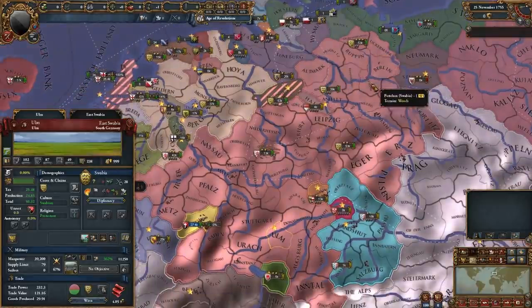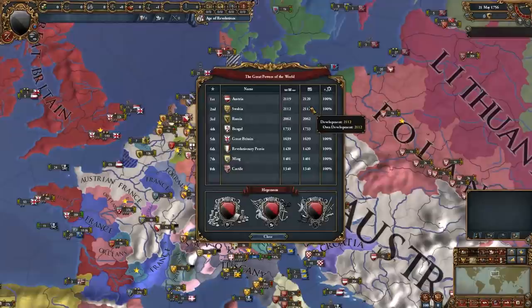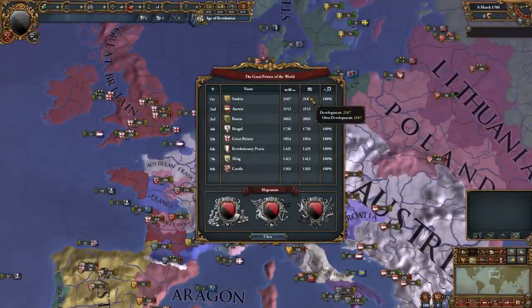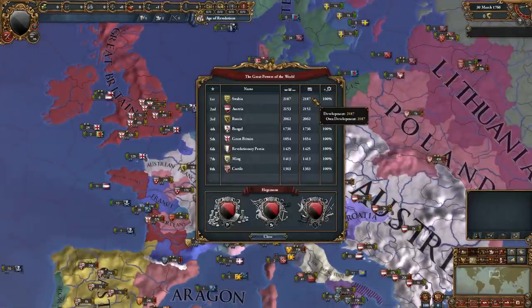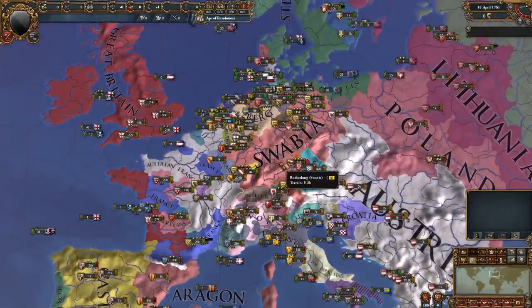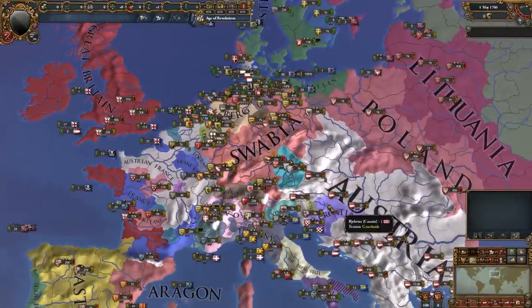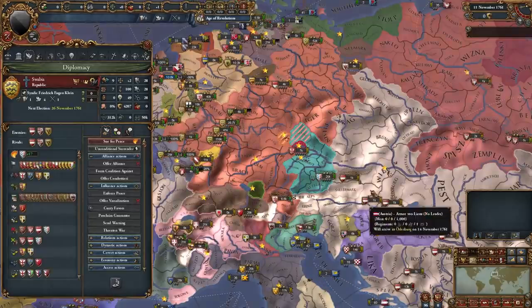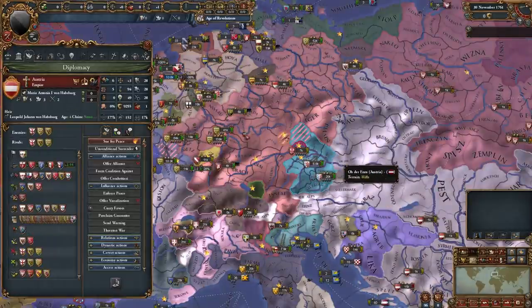Okay, occupied Berlin. They take both of them. That's huge. So close. 8 dev away from the number one spot. And just like that, guys, Swabia is the number one great power. From Ulm to number one great power, Swabia, 1760. 312k standing army. Austria has 177.